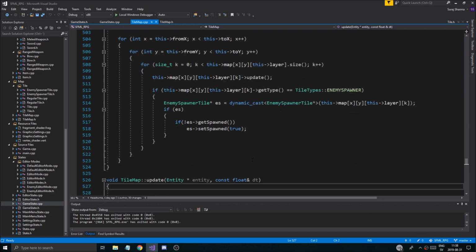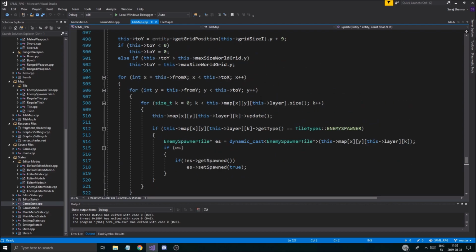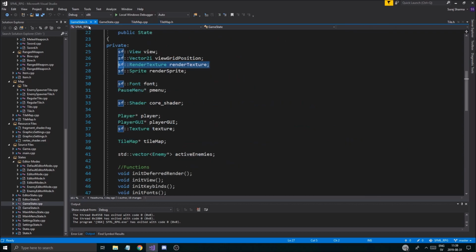The plan for today is going to be to spawn an enemy from each of the enemy spawners and make sure that works, make sure they're rendered and we can see them easily. Most of the functionality is still existent in game state. But we're going to have to move stuff around a little bit, the includes especially, to tile map so that we can actually spawn enemies. This is going to be a little bit of a hacky fix type thing. I'm going to think a little bit about how I'm going to do this, but for today, this should be fine. So let's go and hop into gamestate.h and start here.